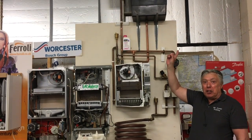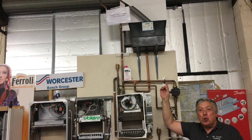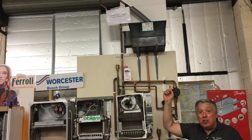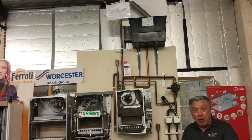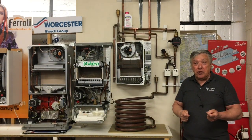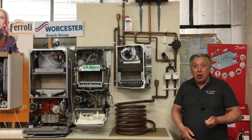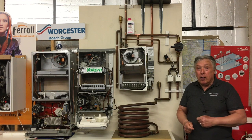Our expansion tank: once a year our gas inspector comes around and gives us hints and tips on how to improve the systems. One of the most popular errors and faults in people's houses is actually in the loft. So please take the time — when you're in the house, take your smartphone, take photographs, and show the customer. If there is something wrong we can now fix it and bring it up to date. Boilers in lofts especially have a great deal of problems around frost protection, isolation, and lagging, which the gas inspector will pull you up on. Don't ignore the loft.